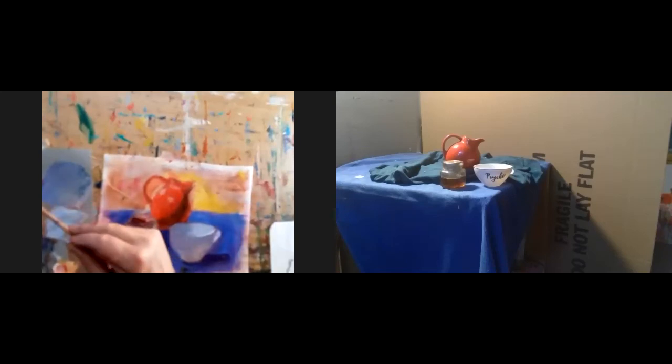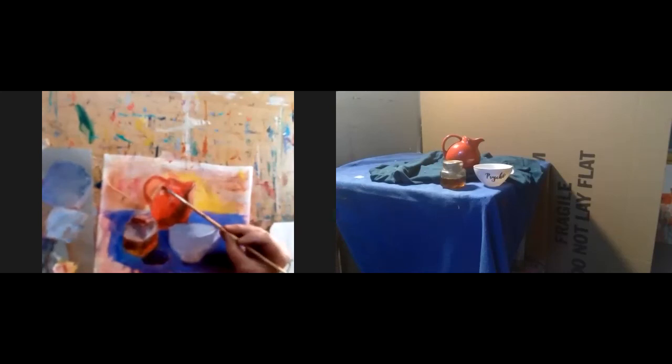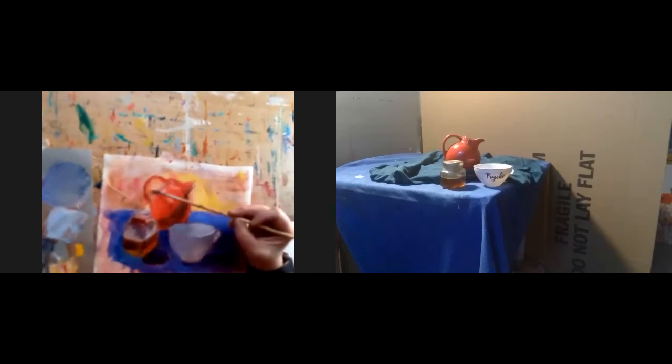When I'm trying to work quickly and I don't want to overpaint, I'll use acrylic. I find my expressive stuff goes better with acrylic, because I allow that a little bit more. I tend to get tighter when I paint with oil, which is fine. Sometimes that's what you want. If you're more methodical, like Marie, she works very fast, but she loves to plan out her entire painting before she does it. She lays out all of her colors.